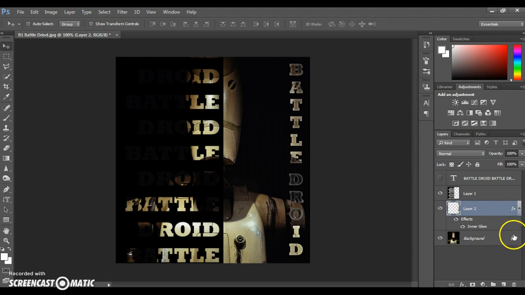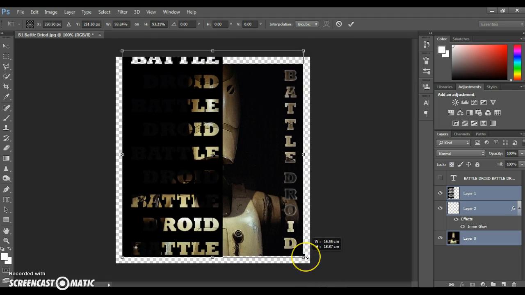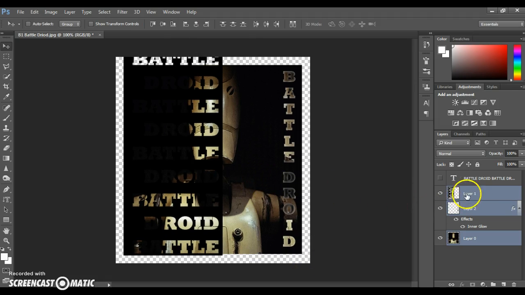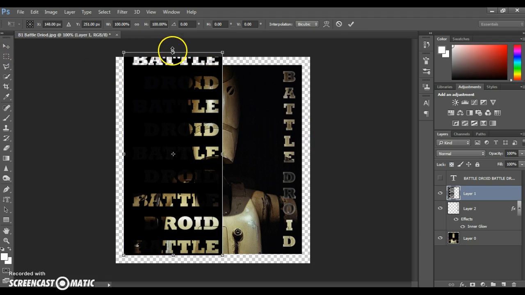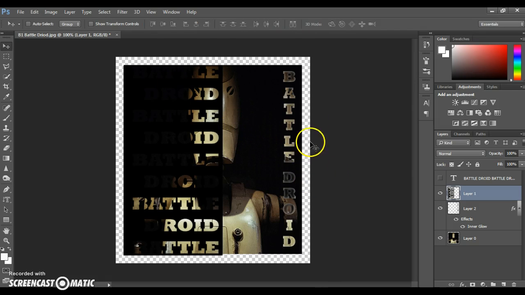Now in order to add a border I'm going to have to unlock my background layer. I'm going to hold Shift on the keyboard and click on the top layer here so all are selected, and then Control T on the keyboard to transform, and I'm going to hold Shift again and Alt, and we're going to slowly move our image in center. So I'm going to make a quick adjustment to this text layer so it's not overlapping. So Control T, I'm just going to pull that down. There we go. And I'm going to fill this background in a color which relates to my image.